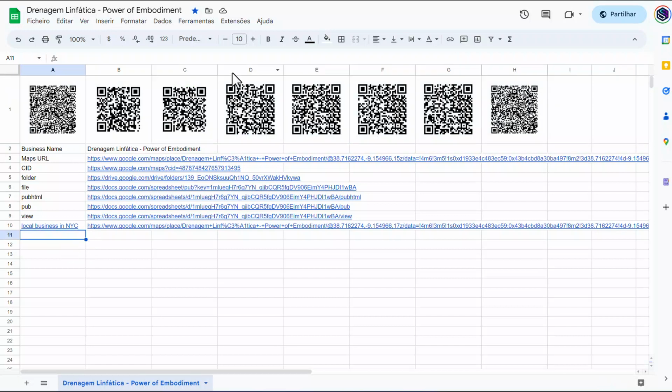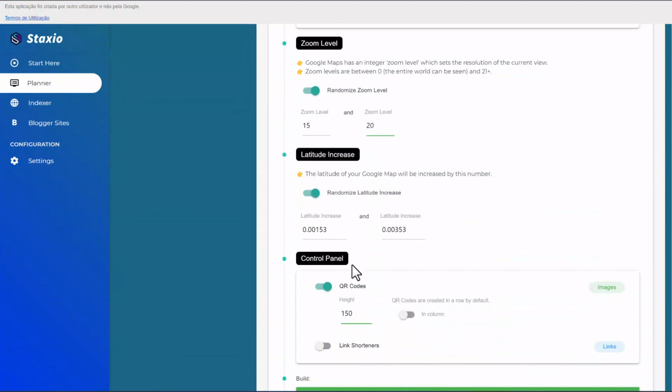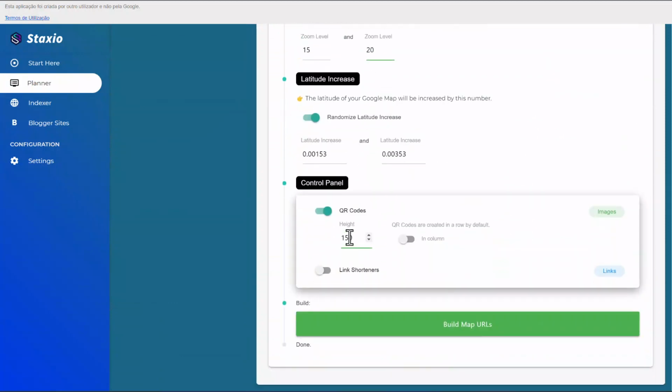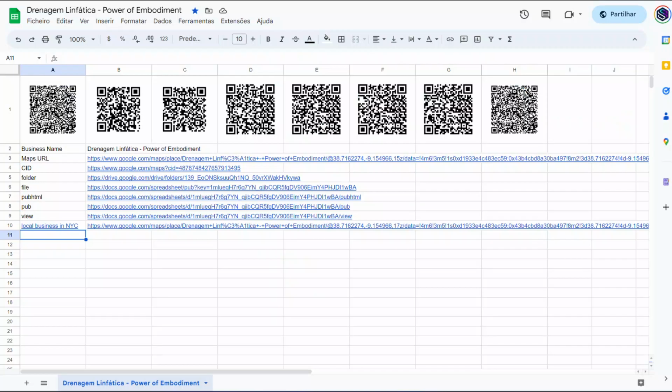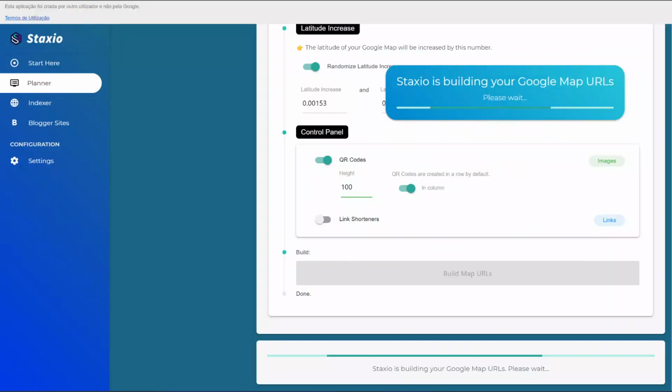Okay, so now I'm going to go back and do 100, and in a column, do another build. I'm going to leave this Google Sheet open, and once the build completes, we're going to compare both Google Sheets.